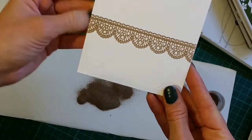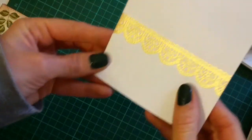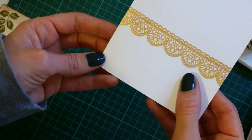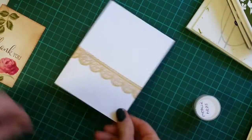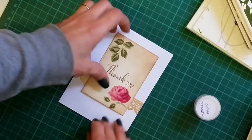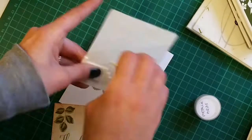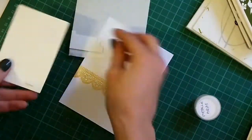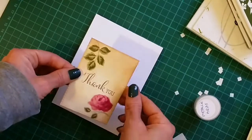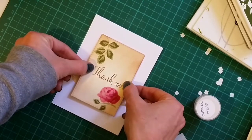Okay, so this is the image that we stamped. I went ahead and embossed the previously stamped image. Look how beautiful this gold is. It is absolutely gorgeous. Okay, and I will be mounting my panel that I previously created with some foam dots, lining my card and making sure that my panel is perfectly centered.